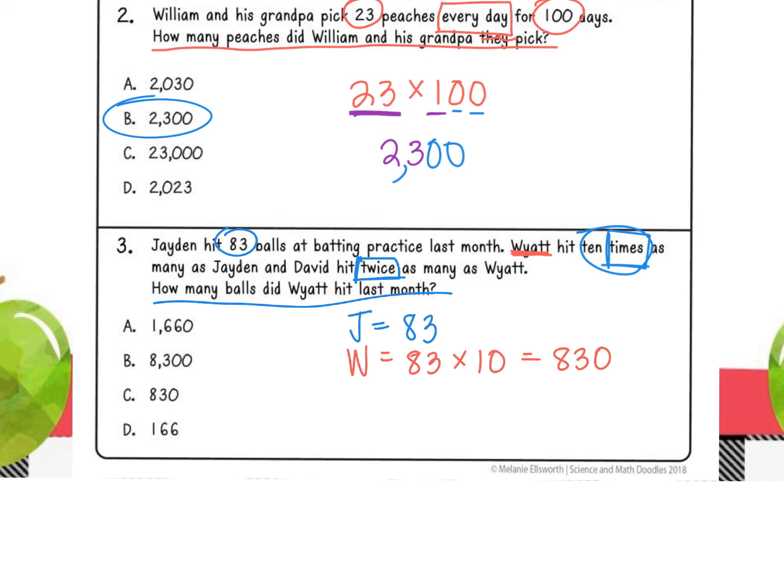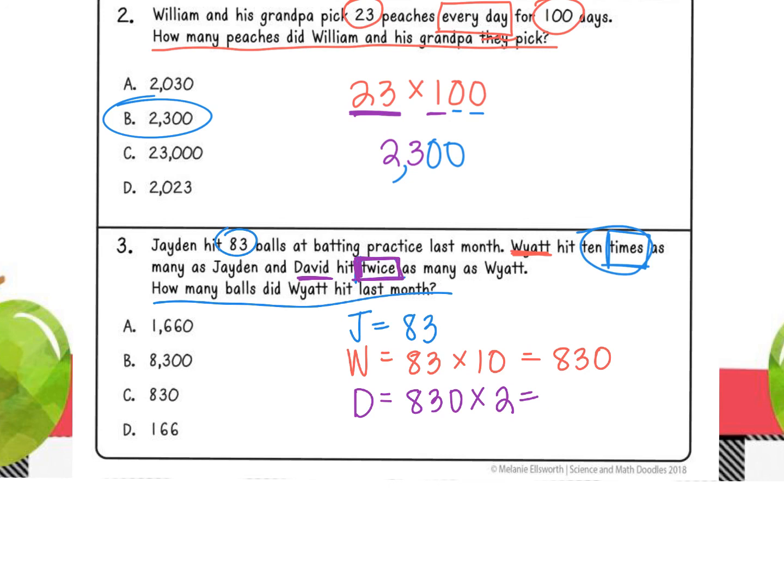Very good. Okay, now David hit twice as many as Wyatt. So I have what Wyatt hit times, what's twice as many mean? Double. Double, which is multiplying by how many? 200. Only by 2. Okay, we've already multiplied by our 10. Don't assume that just because this practice page is multiplying tens and hundreds, we're always multiplying by 10 and 100. You're using your skill you now know to problem solve. You have to look at that key word right here, twice as many.